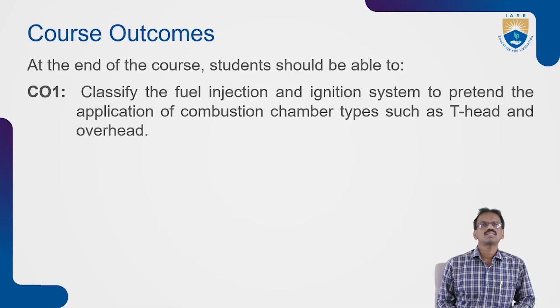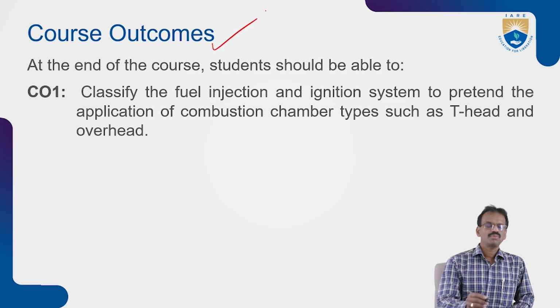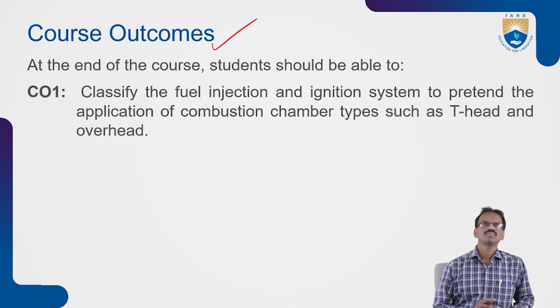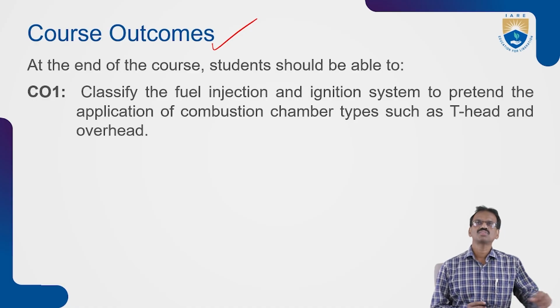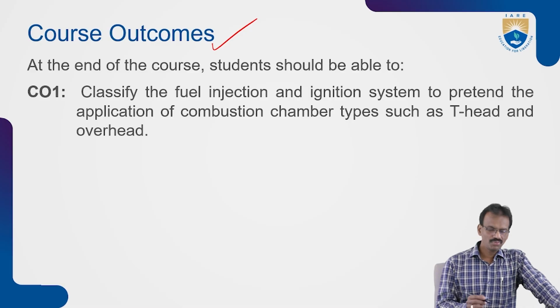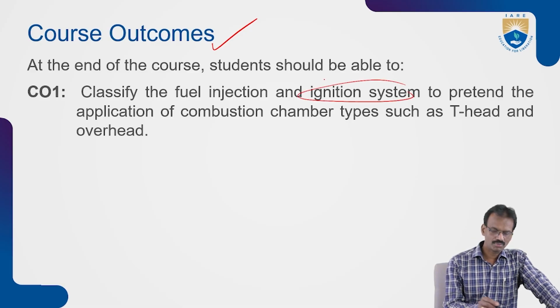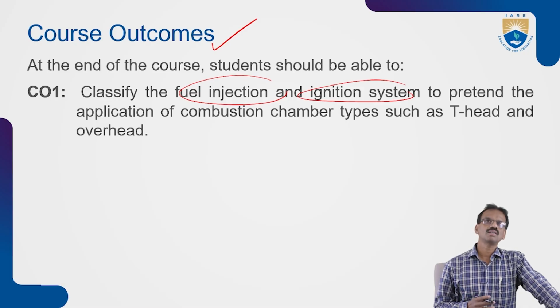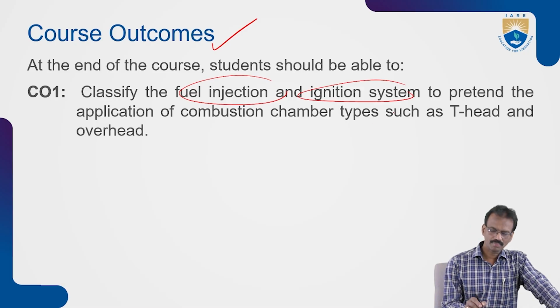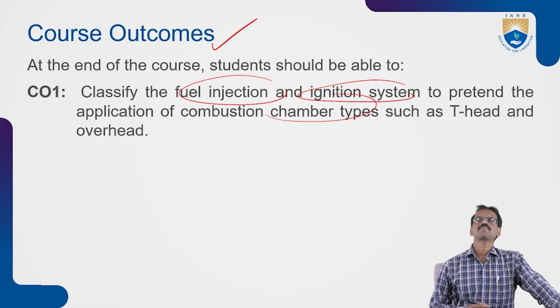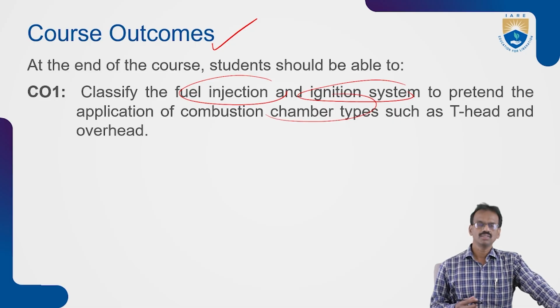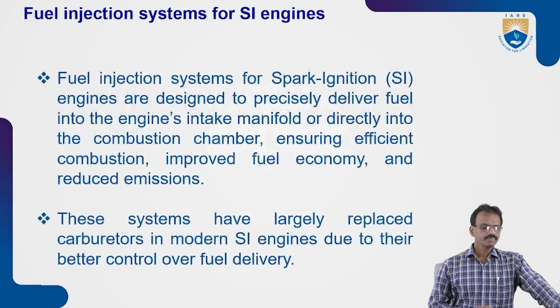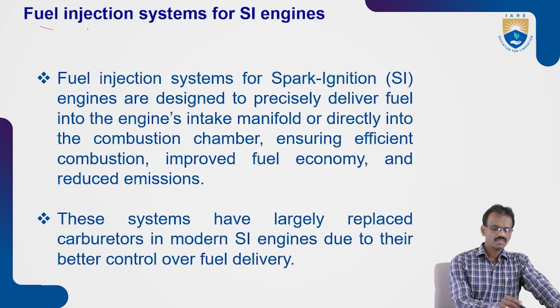Before going to our current topic, we'll see the course outcome of this unit. At the end of the course, students should be able to classify the fuel injection systems and ignition systems with respect to the application of combustion chamber types, such as T head and overhead. Now we'll see the fuel injection system.